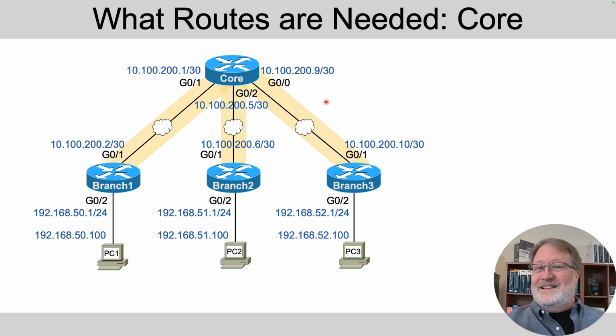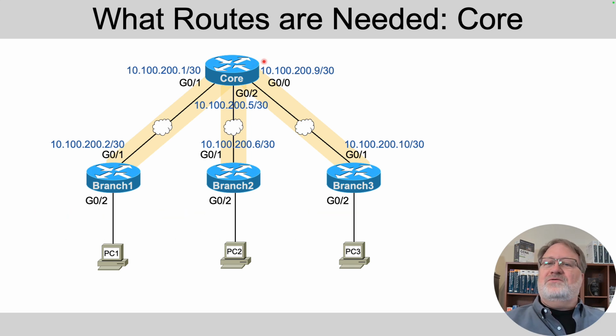Which ones does it then need static routes for? Well, the ones at the bottom. If you see these IP addresses in blue down at the bottom, those are ones for which if you went to the core router at the start of the lab and tried to ping those from the core router, the ping would fail. So if we remove those from the diagram, you need routes so that pings from the core router to those addresses down at the bottom would work.